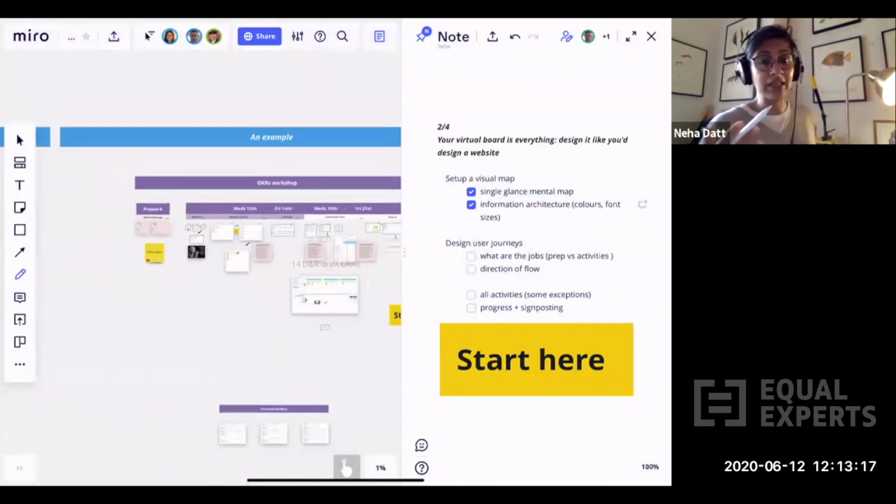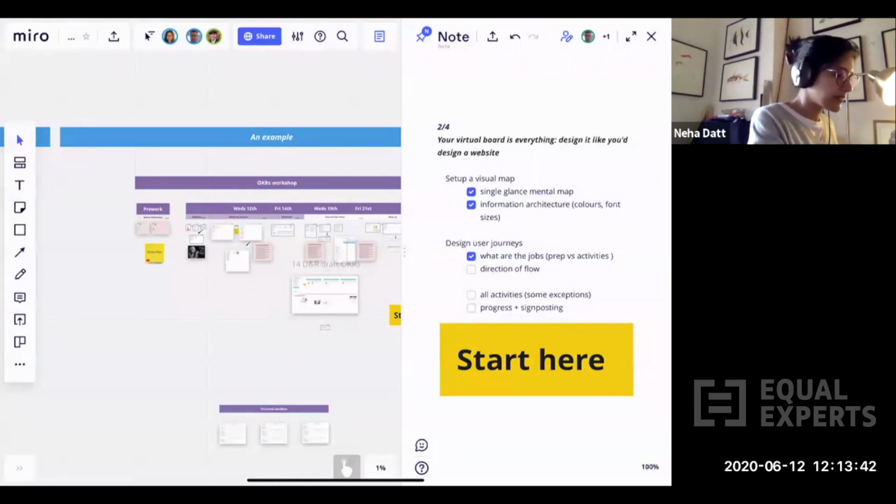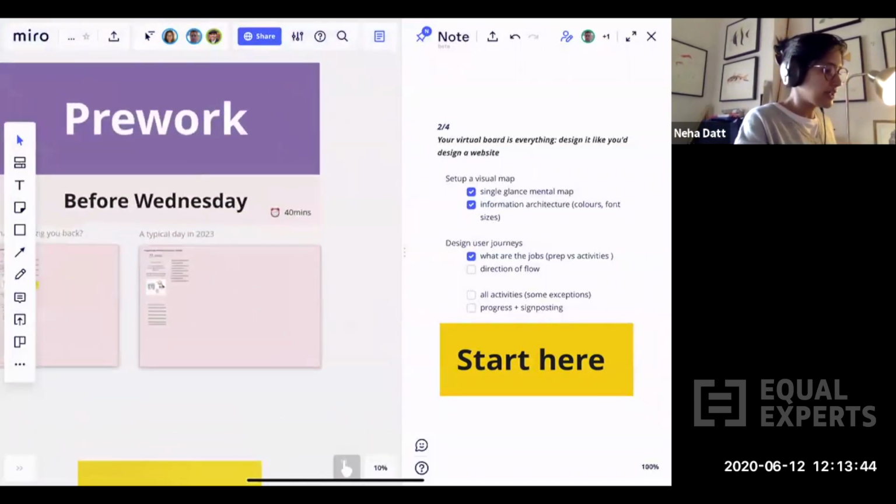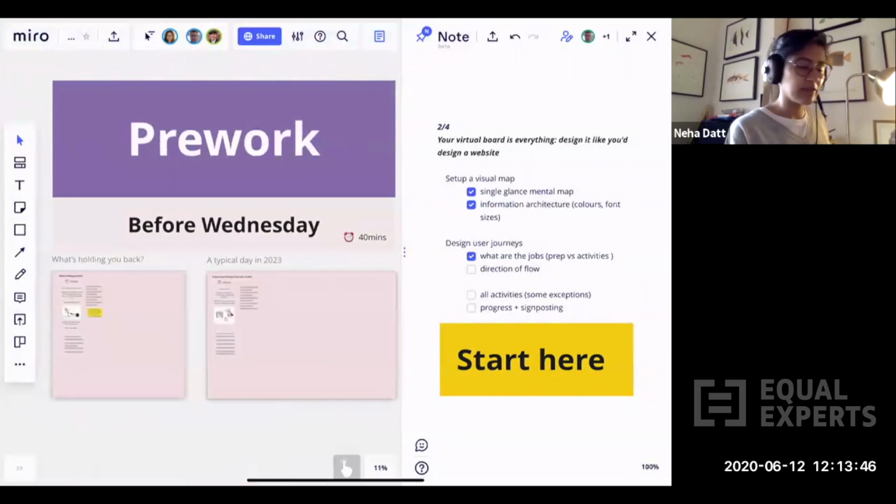Right, so in line with thinking about our attendees as being users of a website, we try to understand what the jobs are that our attendees are trying to do. In this particular case, there are just two jobs, two tasks. One is to do some prep work between the sessions of the workshop. The second is to do the actual activities during the sessions of the workshop. So there are just two types of tasks that they need to do, and that's why all of the activities have been split into two different colors. For example, over here where we've got pre-work, it's in a mauve-ish color.